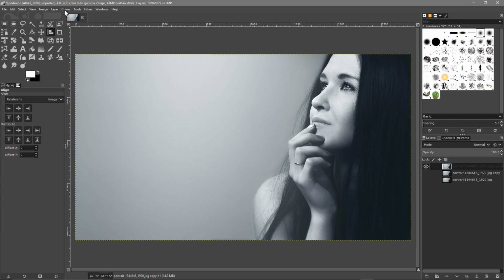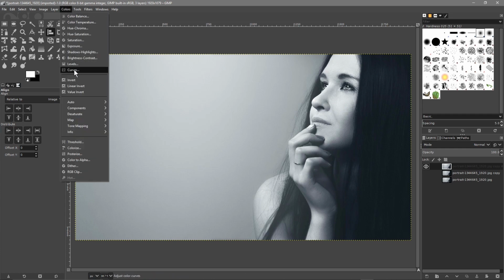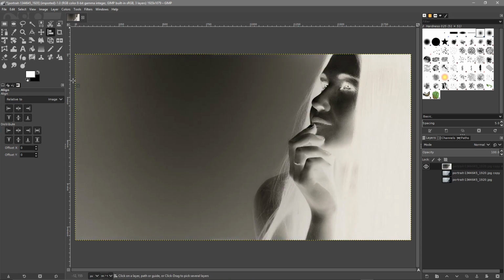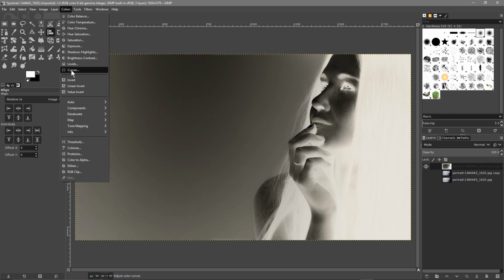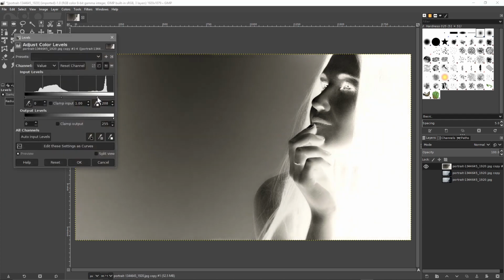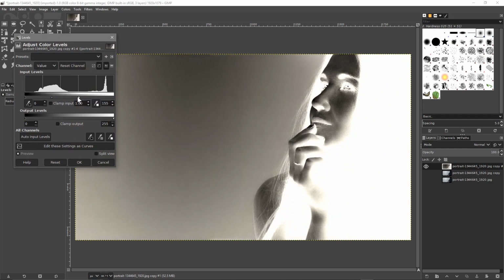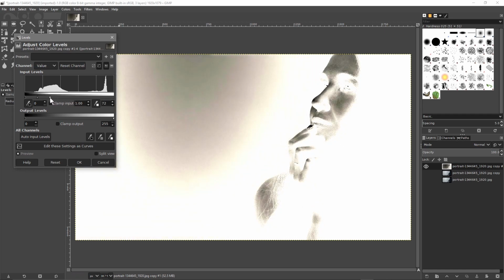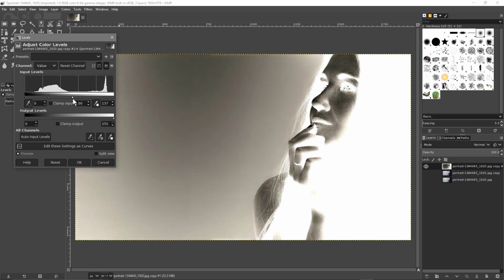So the first thing we want to do is go to color and we'll go to invert. So we see the image like this, so it's like a negative version, let's say. Then we'll go back to color and we'll go to levels, and we'll drag from this left hand side across, and we want to try and get most of the image white of the woman, yeah, as much of the content as white as possible. But if you go over the top you're going to lose stuff, right? So you want to make sure you don't lose too much of the detail.